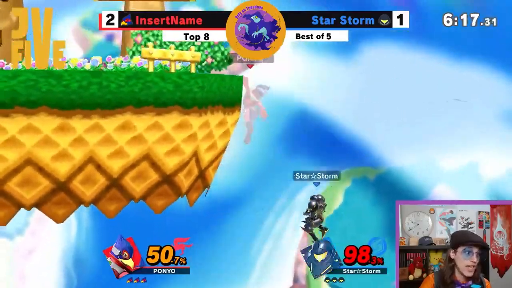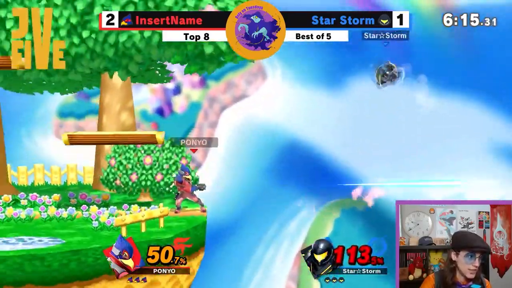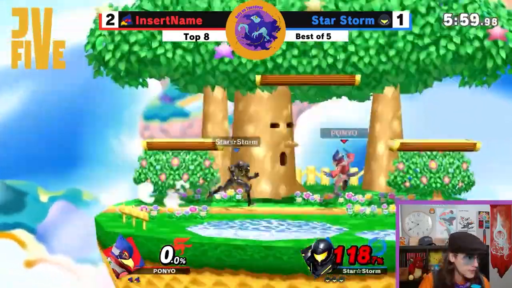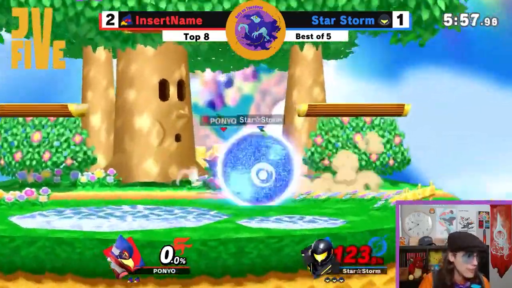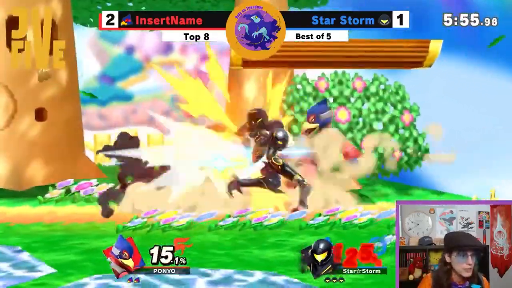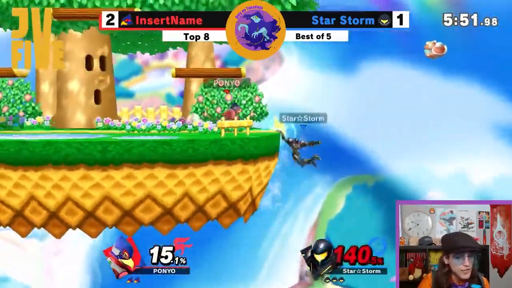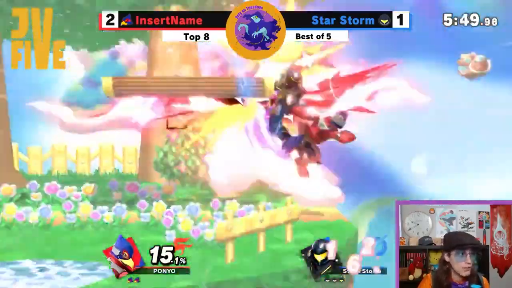Oh! No, that down air was so close. Down smash, keeping it going. Oh! Starstorm finds it anyways. Still gotta find a way to kill Samus. This character's heavy. Dreamland's gonna make that really difficult. You gotta find edge guards on this stage. That's kind of just how... Okay, or just up smash.